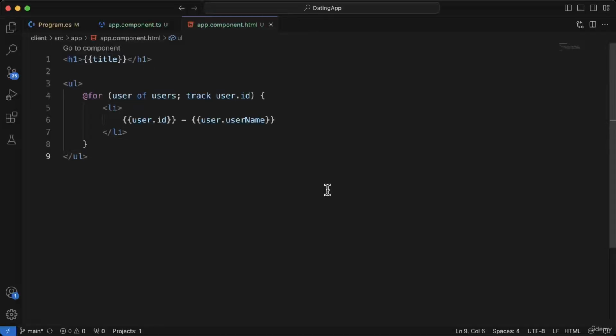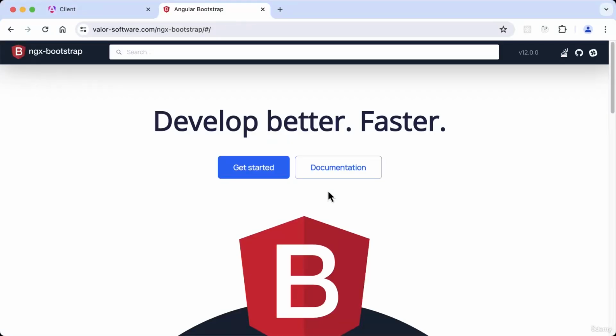Okay, our next task is going to be to add a component user interface library, and we're going to be using Bootstrap for our styling for this application. But to help us out a bit, we're going to be using an Angular component library that gives us the Bootstrap functionality, but in an Angular kind of way. And we're going to be using ngx Bootstrap to do this.